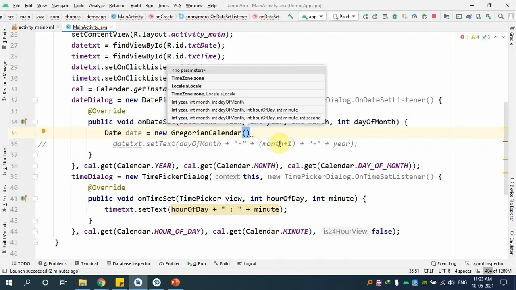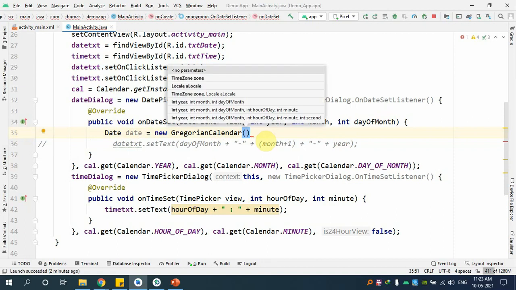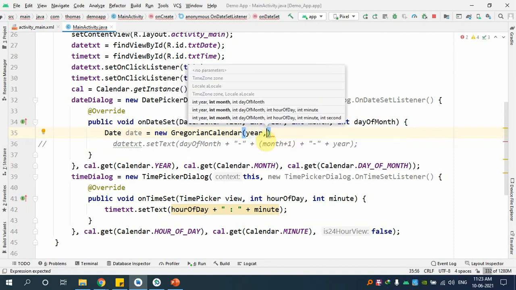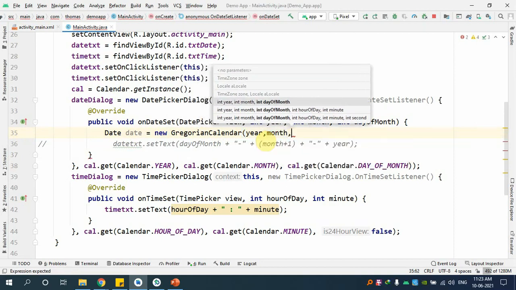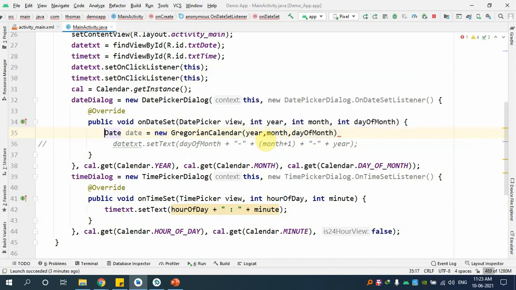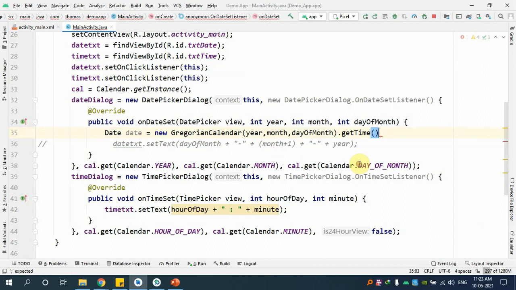I already get the year, month and day which you are passing, so I'll just pass that. What is the first parameter I'm looking for in Gregorian calendar? Year. So I'll just pass year. Second one, month, and the third one is the day of month, which is passed in the same words which they are using. That's all. And then, by default when you create a new object of calendar, it will return a calendar only. So I'm going to say dot whatever gets date for me. I'm going to use the word getTime.